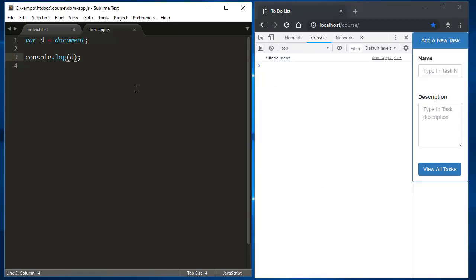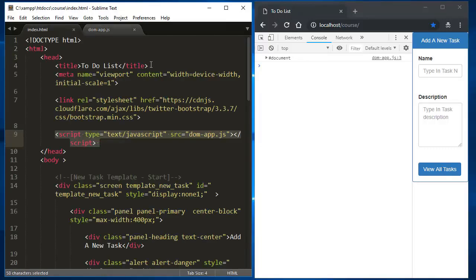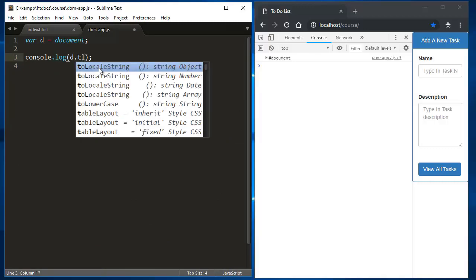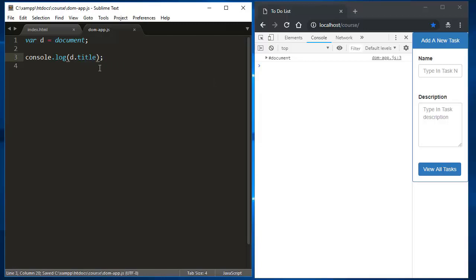However, let's just go through it. Let's suppose you want to know the page title. More specifically, what does it say on top of your page? This is the property of what is between this tag and this tag. If you want to know what the title is, you can easily do this. You can just say title and then refresh the page. Then it's going to give us a title which says to-do list.